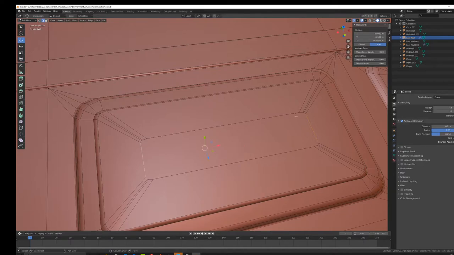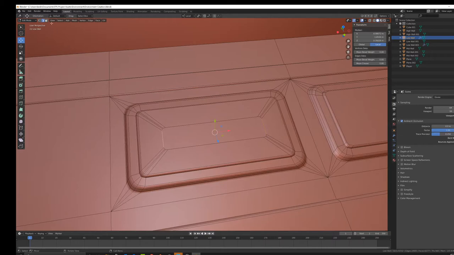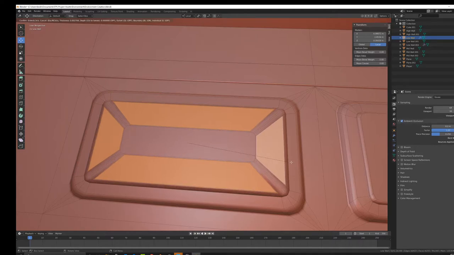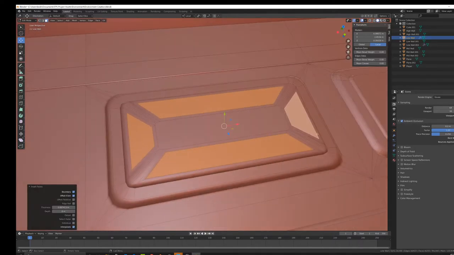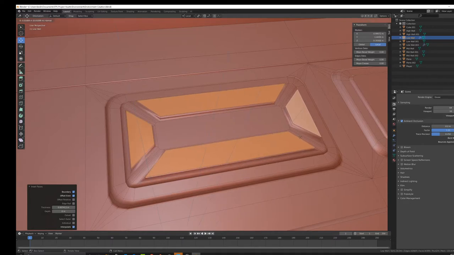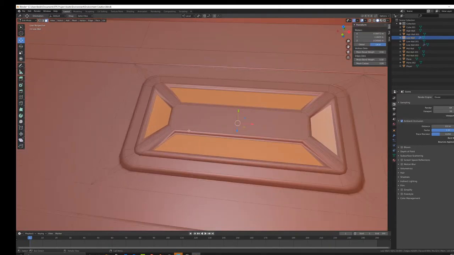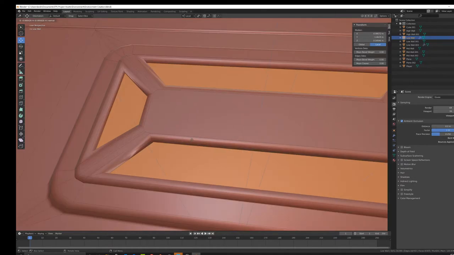And I'm trying to make this more of a nicely rounded corner than it currently is, because the extrude scale sort of warped it a little bit. So I'm just doing that by scaling it in little by little, and that looks better. And I'm going to take these polygons, inset them, and extrude them down. Kind of gives a nice little detail there. And extrude it down one more time.